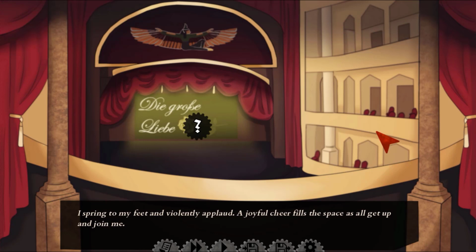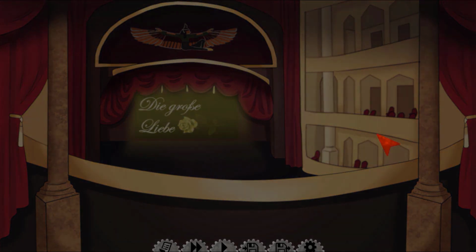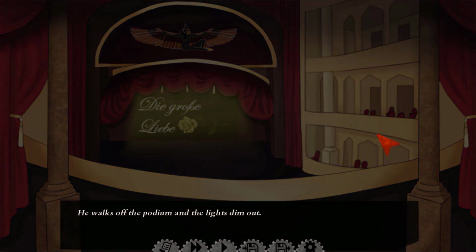And I spring to my feet and cheer violently loud. A joyful cheer fills the space as all get up and join me. Men are crying. Triumphant music pours through the speakers. The minister holds his fist up as a gesture of power. He does not smile, but looks determined and content. He walks off the podium and the lights dim out.